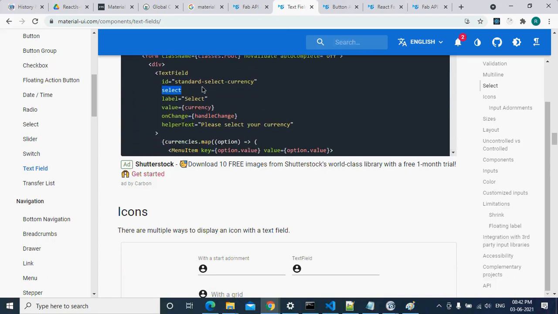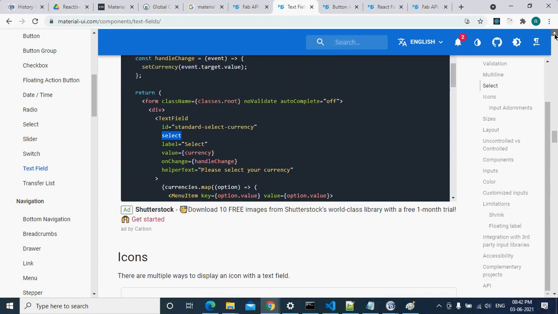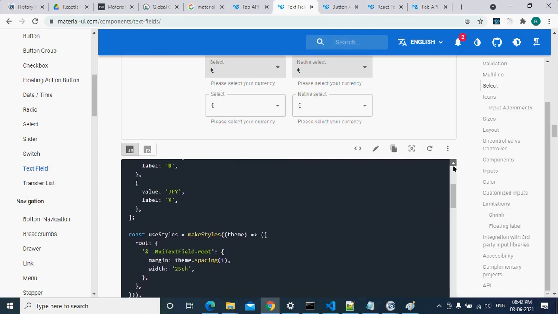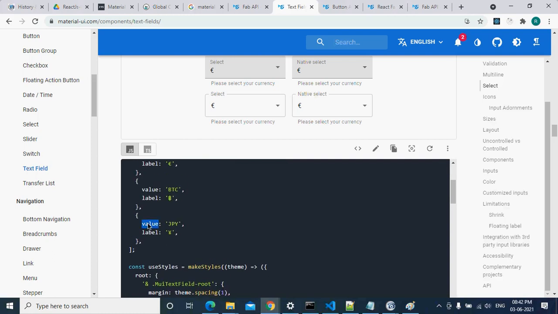Whenever we mention the select, we can mention the value as an object. In that object, we specify the value we are going to have whenever the user selects, and the label that we want to display. Then automatically the select box will display.